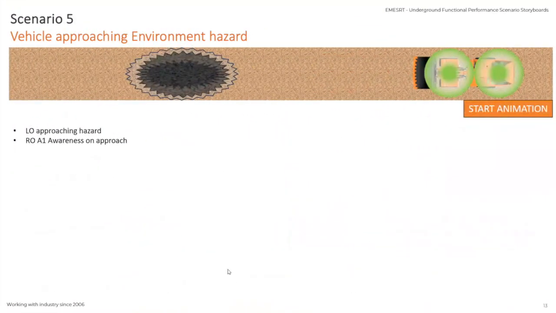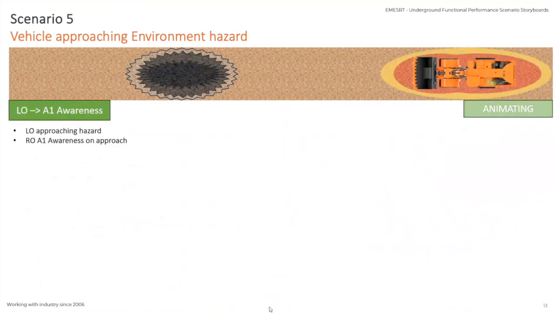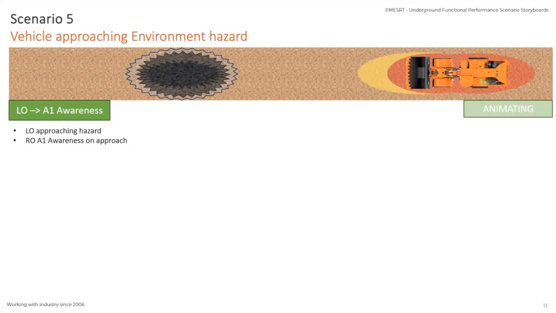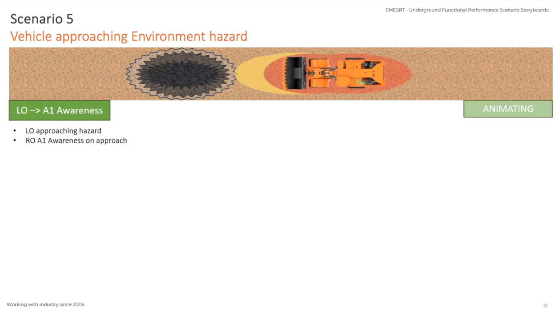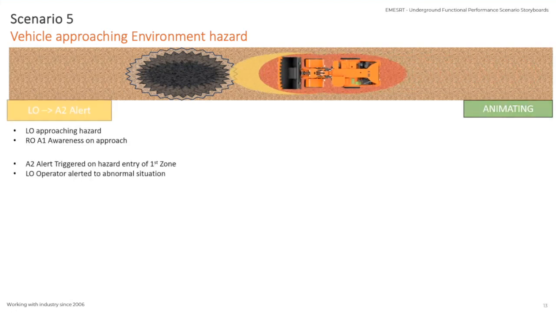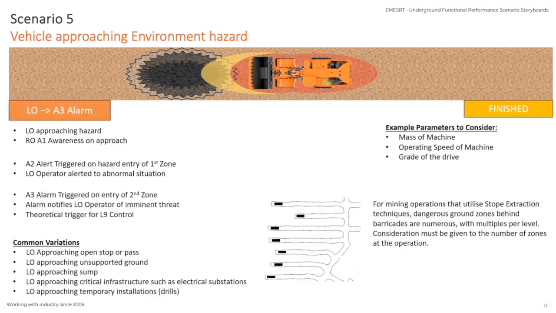Last couple of sets looks at hazards. So hazards, we've captured quite a lot of different things in hazards. So we'll go with the void as the example. We've got a void, we've got a vehicle approaching a void here. If they get too close to that void, we get our A2. And if they continue to drive forward, they get our A3. But our voids are not our only hazard. We have quite lots of different hazards.